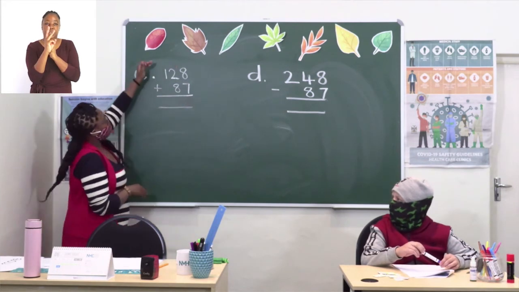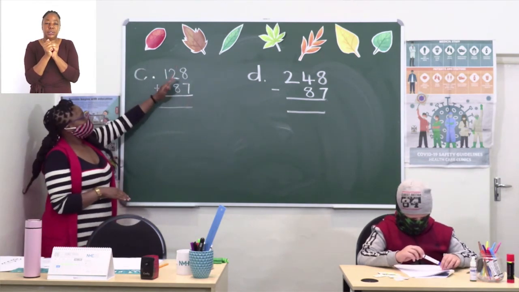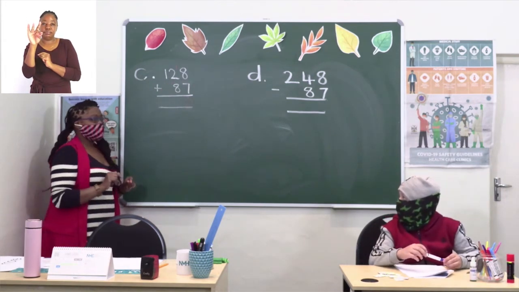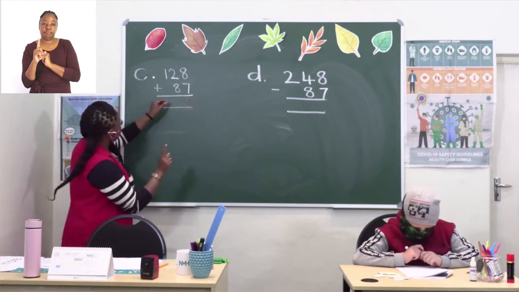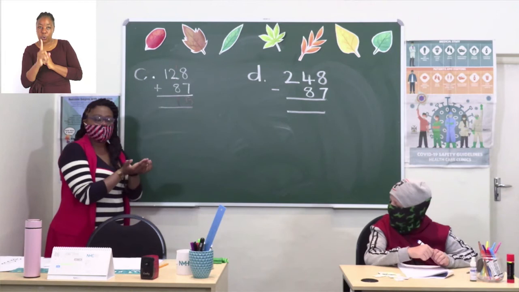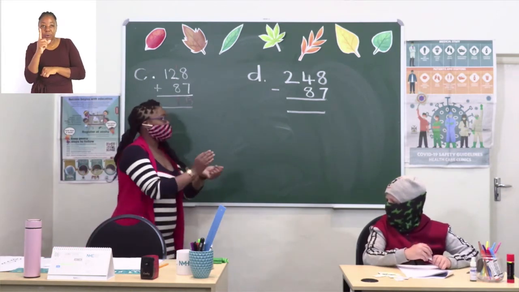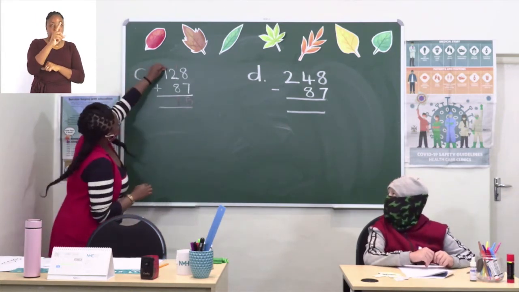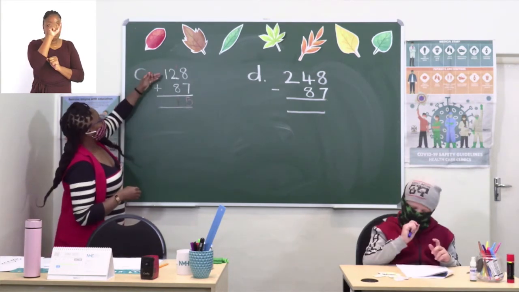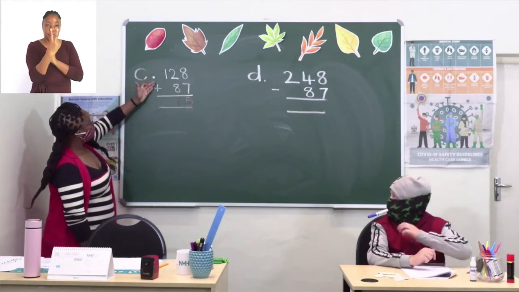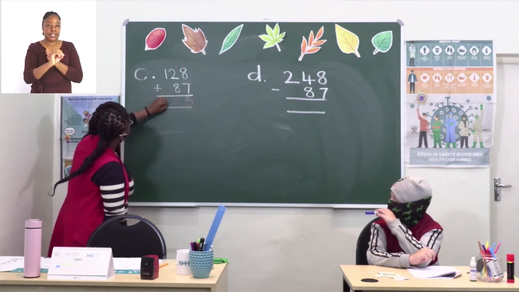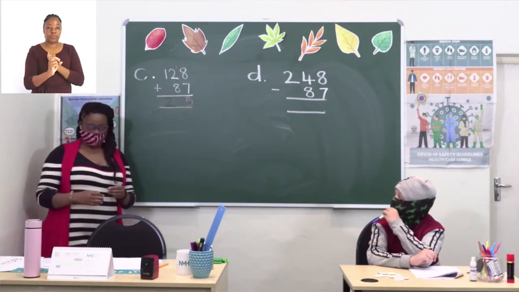So we now say 3 plus 8, which is 11, which means that we are only going to put one digit, our 1, and we're going to carry that other digit to the next number. And we know we have a 1 here. So that now makes it a 2. And it says 2 plus nothing. And it becomes 2. So this is how we carry over.